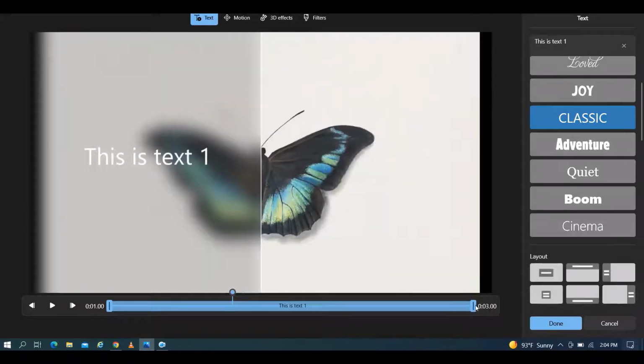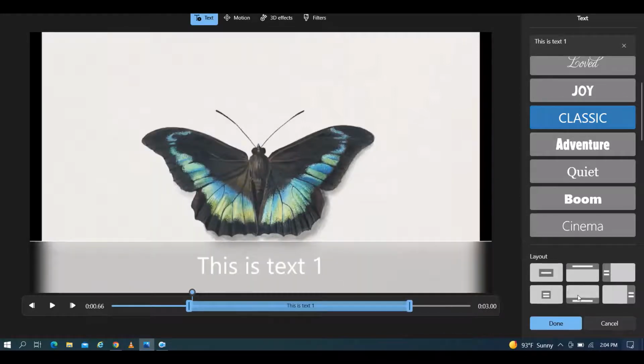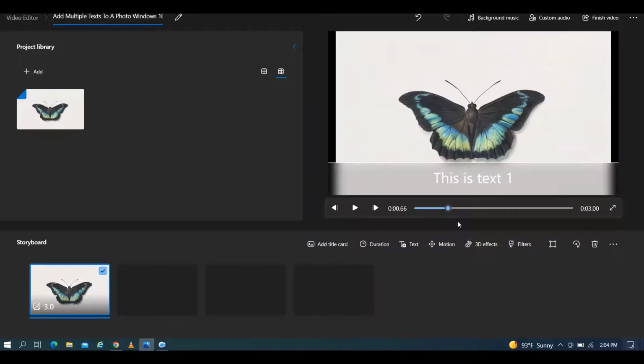Okay, and you can certainly adjust the timing here as far as where you'd like to have that. All right, once you've figured all that out and you've moved it where you wanted it, let's go ahead and put that back on the bottom. I'm going to click done. Okay, here you go. You can play it. I don't have any audio going on here.